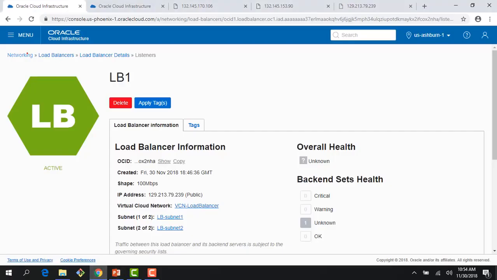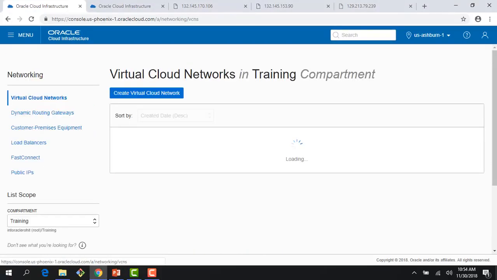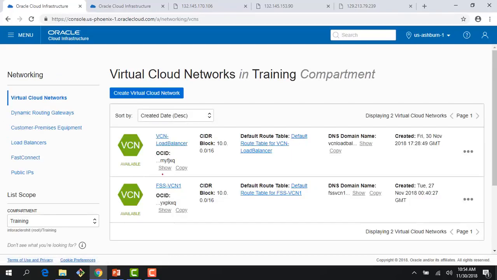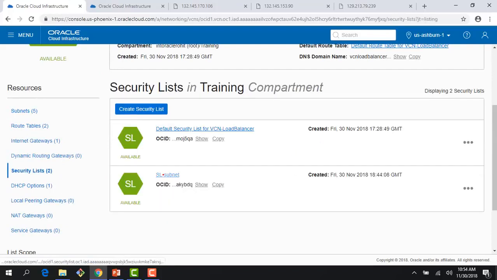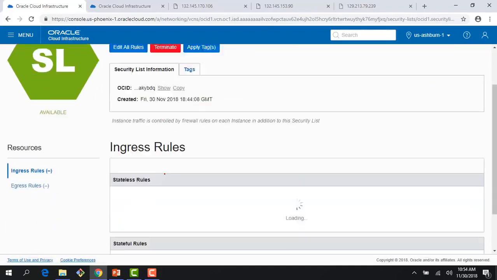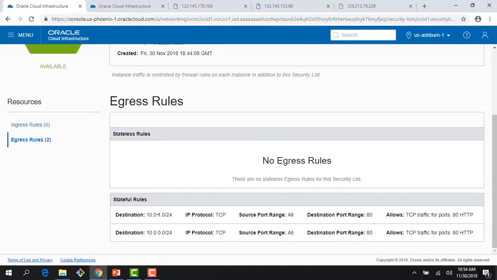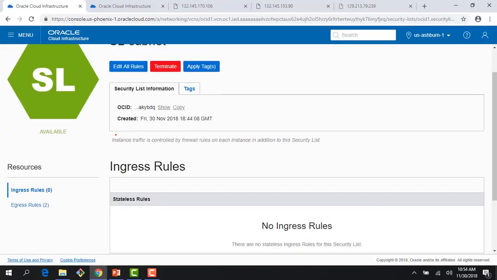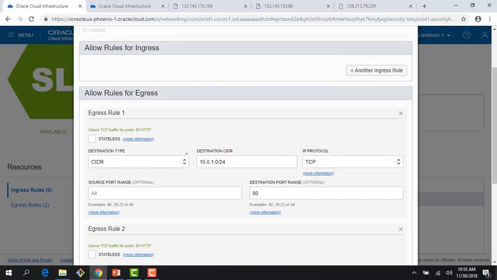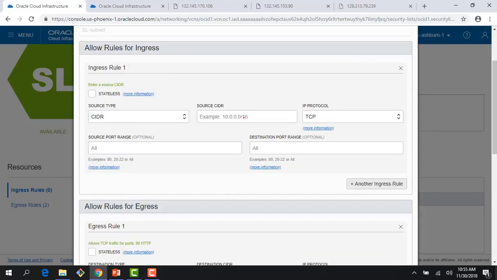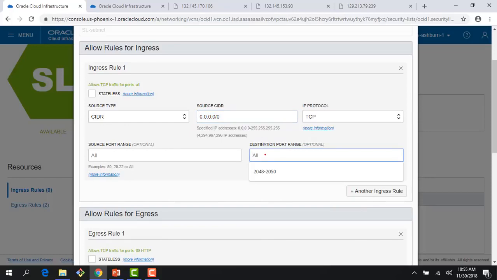So let me go back to my VCN. I go to my security lists, and there's a security list subnet here. It says there are two egress rules, so it's sending traffic to the backend servers, but there is no ingress rule, there is no incoming rule, right? If there is no rule incoming, my load balancer would not be able to do anything, right? It would not be able to get the traffic from the web. So let's change that. Let's add an ingress rule, meaning incoming rule. So we say 0.0.0.0/0, and the traffic is coming at port 80.